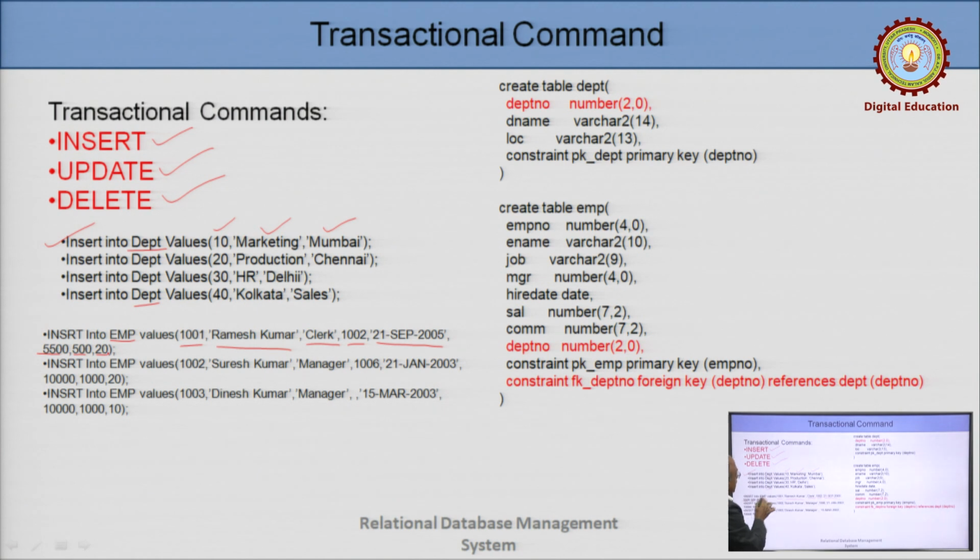Department number 20, yes it is there because referential integrity is there, so it will get inserted. The second row will also be inserted because department number 20 is there. The third row will also get inserted because department number 10 is also there. So this is how we inserted some values into the department table and then some records in the employee table. Internally primary key, foreign key relations are maintained.